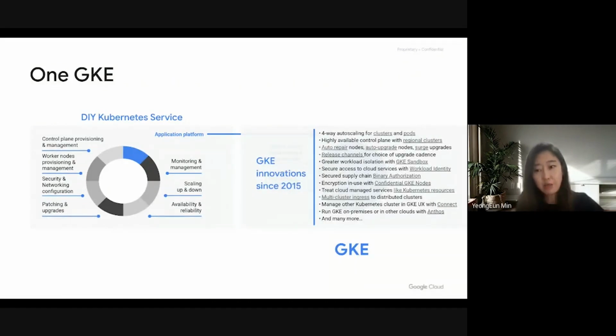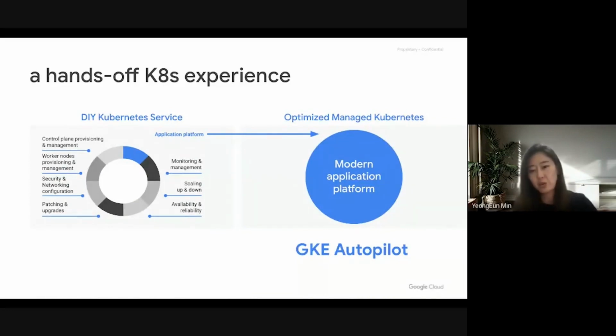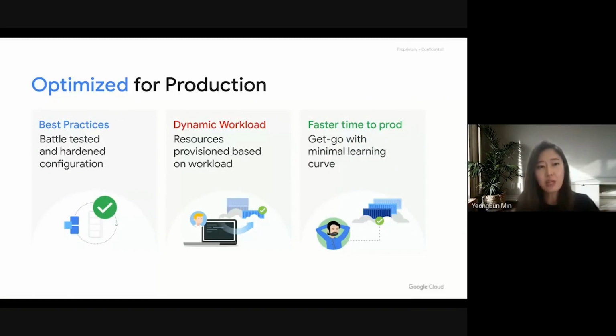And ever since, based on our expertise and innovation, we've been adding a lot of new features in GKE itself. But we still hear a lot from customers, especially if they're moving from VMs to containers for the first time, that they ask, what's the best practice to run this? What's the best way to configure it? They wanted an even easier experience to run containers, which is why we launched this new version called GKE Autopilot. As you can see from the name, managing Google Kubernetes Engine is very much automated, so you can have a hands-off experience of running GKE. Based on our best practices that we tested and hardened over the past 6-7 years, everything is pre-configured, so you can simply use it and be sure that it's optimized with best practices.